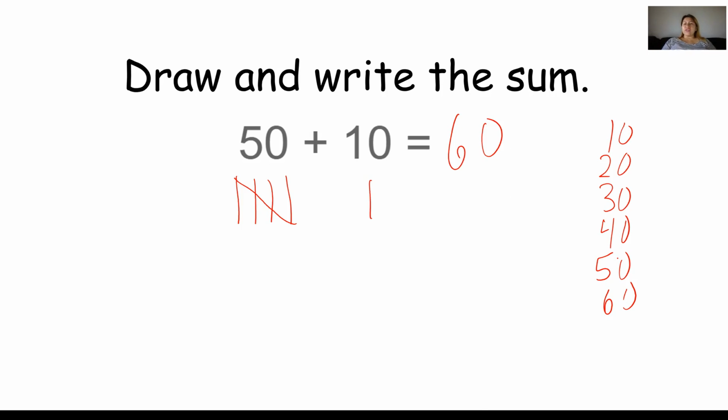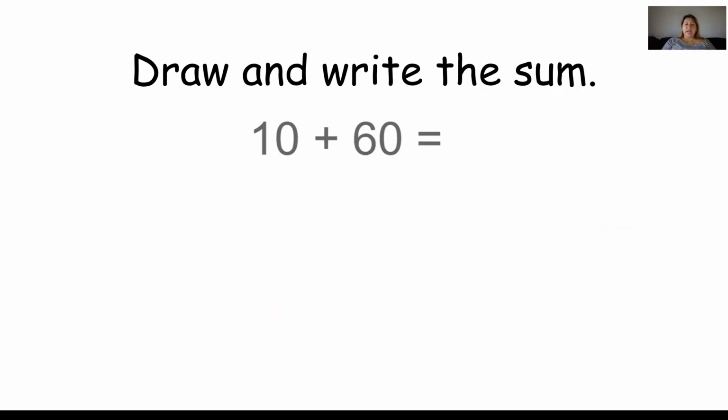Okay, so basically, boys and girls, it's just adding a 0 to the number. See, we see a 1, 2, 3, 4, 5, and 6, and then we just added the zeros. Okay, so 50 plus 10 equals 60. And the same thing, we could do a number line, and we're just moving one more, okay, because we're counting by tens, so our answer would be 60. Okay, we're counting by tens instead of counting by ones. You could also count by fives, but in this case, they're by tens, okay?